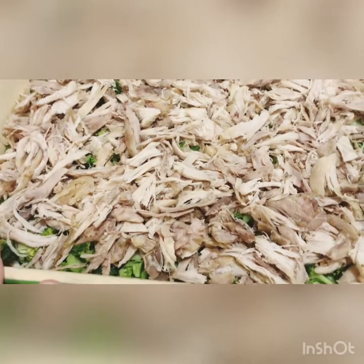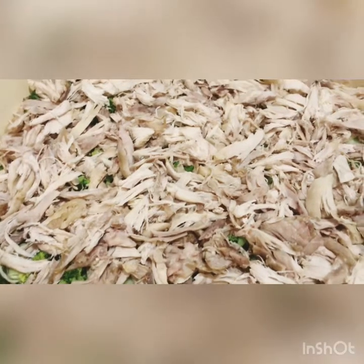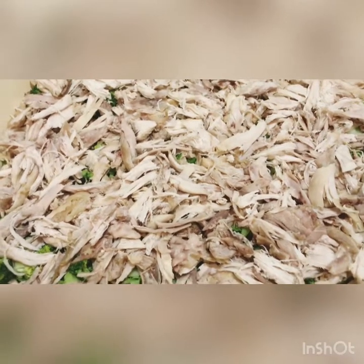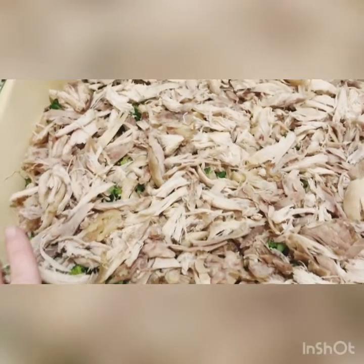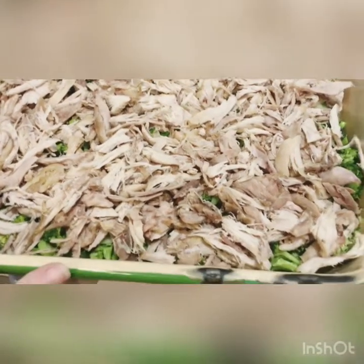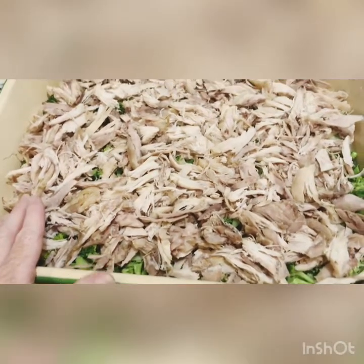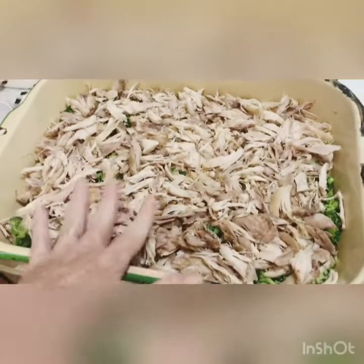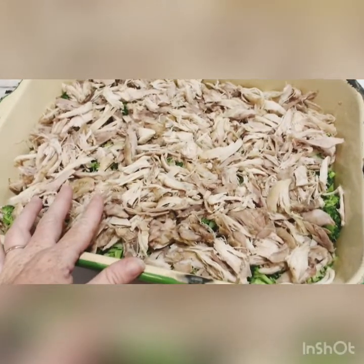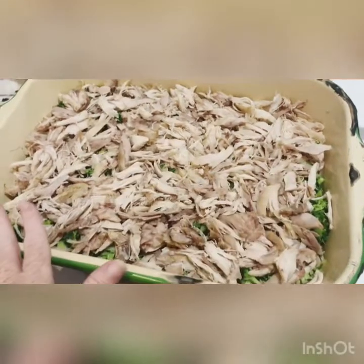The recipe that I follow says 6 chicken legs. I don't use 6 chicken legs. I just use whatever I have. Most of the time, I rarely ever have chicken unless we have butchered a chicken that has stopped laying eggs or is too old, or if it's a rooster that needs to go. So most of the time, we use rabbit. This is a 3-pound rabbit that I cooked and shredded. Just lay that on top of the broccoli.